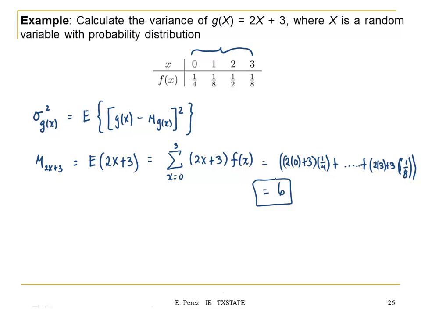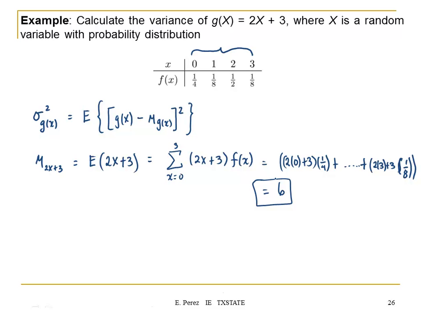Discrete or continuous? Okay, so in order to identify if you have the discrete or continuous, in this case, you know that your outcomes, you can count them. They will go from 0 to 3, and you have a probability for each outcome. That means that you can count your outcome. That is a discrete distribution. If instead of x equals 0, 1, 2, and 3, you have x greater than 0, that means that your range is continuous, so you will use the integration. Is that clear? Exactly. Any other question?